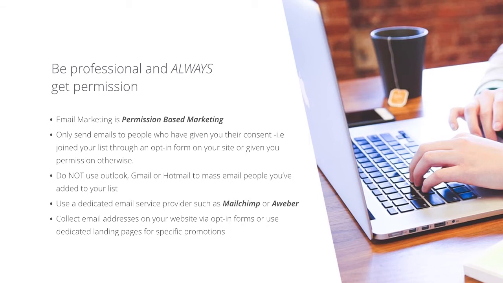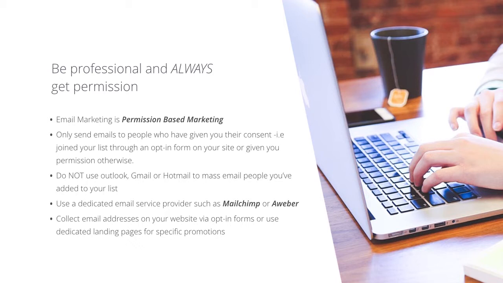Be professional and always get permission. Email marketing is permission-based marketing. So only send emails to people who have given you their consent, i.e. they've joined your list from an opt-in form on your site or given you permission otherwise. Do not use Outlook, Gmail, or Hotmail to mass email people you've added to your list, and use a dedicated email service provider such as MailChimp or Aweber.